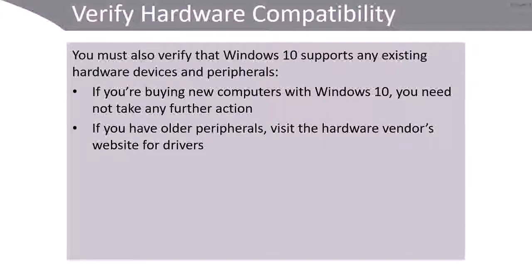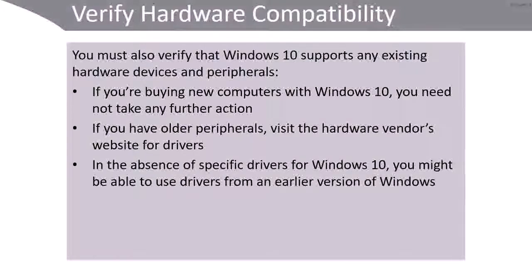Remember that for 32-bit versions of Windows you'll need 32-bit drivers, and for 64-bit versions of Windows 10 you'll need 64-bit drivers. If you can't find a specific driver for Windows 10, then you might be able to use a driver from an earlier version of Windows. So for example, you might be able to use a driver from Windows 8.1.